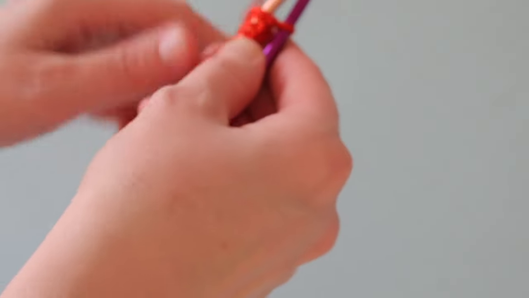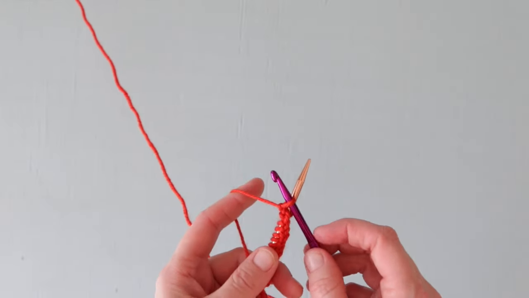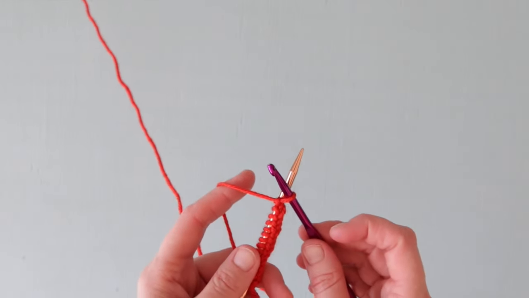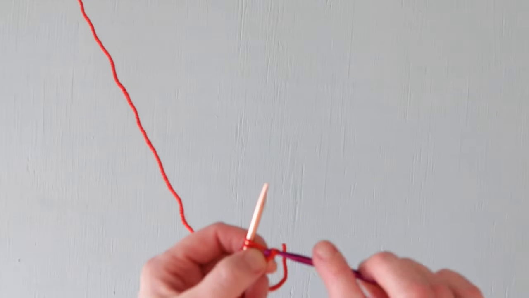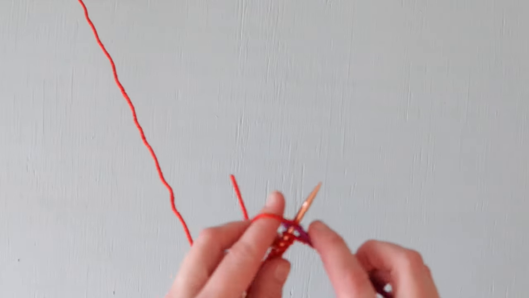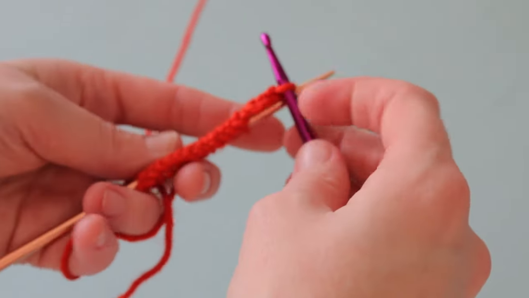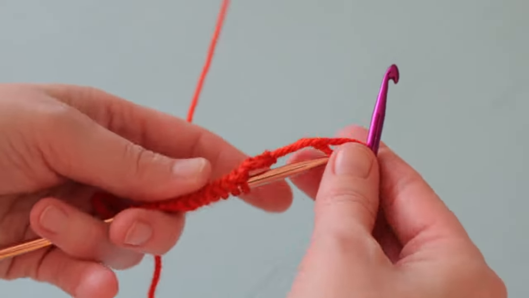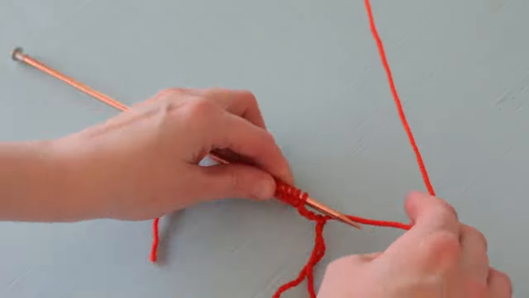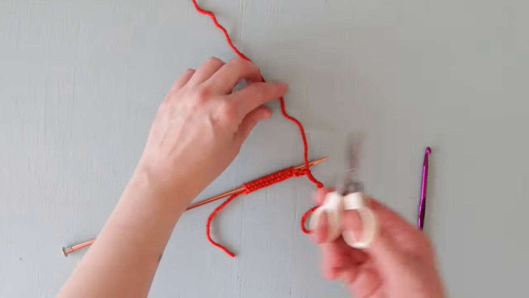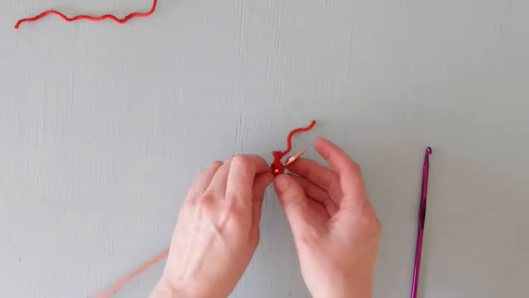Alright, so the very last step is so simple. You can chain just a couple of stitches to remind yourself which end of the scrap yarn you'll be pulling when it comes time to release your provisional cast-on. After you chain those stitches you're going to elongate the loop, cut your scrap yarn, draw the tail through, and you're ready to begin knitting the body of your project.